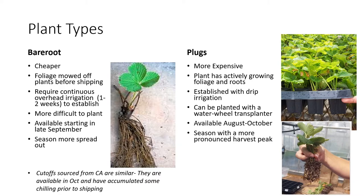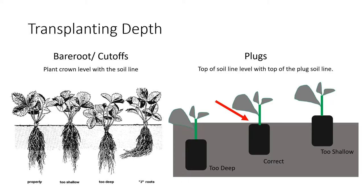What does it look like when we establish these two different plant types? On the left-hand side you'll see images about how to transplant bare roots or cutoffs, and on the right-hand side, images about how to transplant plugs. The big thing with either plant type is that we want to be really aware of the depth of placement of the crown. We don't want the crown placed too high so it can be damaged by wind, and we also don't want to bury the crown so that we arrest plant development and the plant won't establish well.